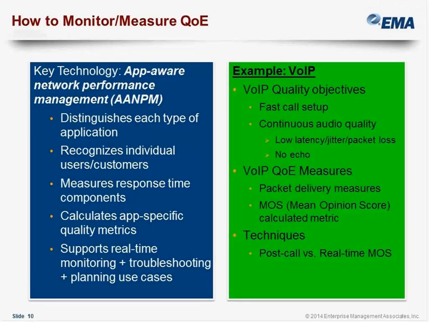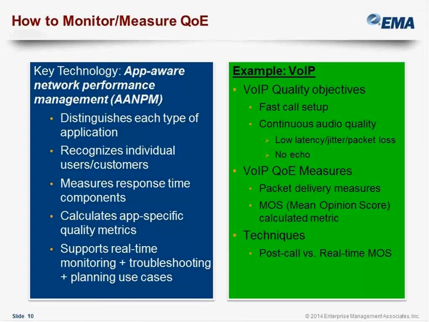So the example I want to put up here, there's a lot of them that we can pull, but I want to walk through the example of voice over IP. I think voice over IP is a great example of something where QoE is very important. As we know, voice over IP is audio, a continuous audio type of technology. You have a few quality objectives. Not only do you want to set calls up quickly in a timely manner so people aren't waiting to see if their call goes through, but once it goes through and you connect it up, you want to make sure you have a continuously acceptable level of audio quality.